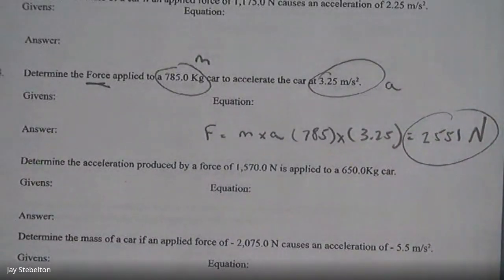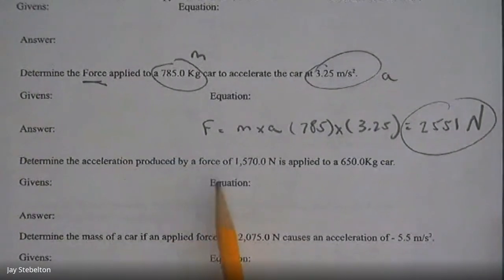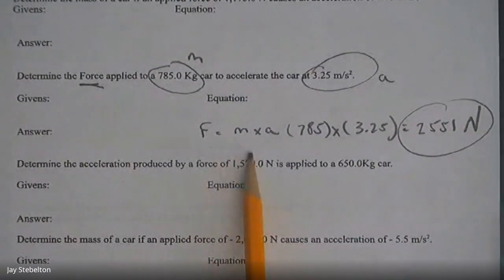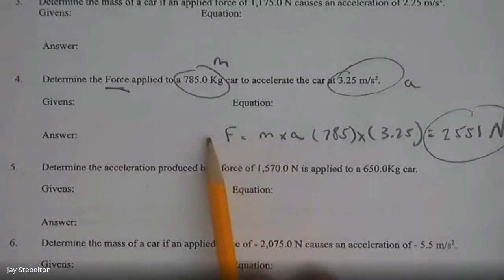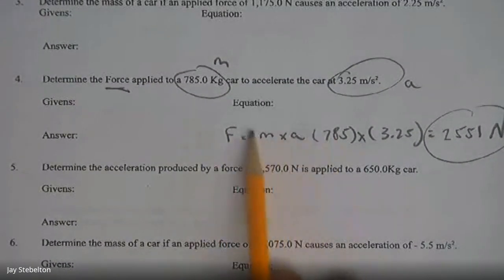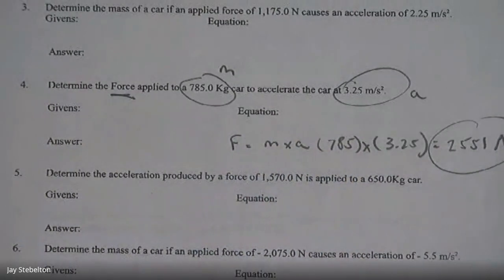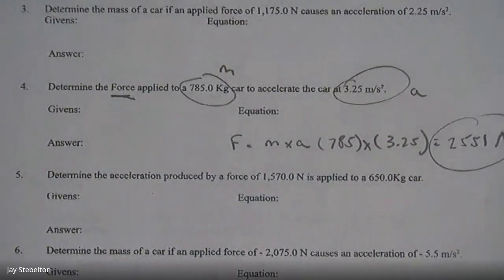So again, just a review from Friday, the formula we started with is a formula for force. Force is mass times acceleration. And so far we've given you all of those. So in these givens, they give you the mass, they give you acceleration. The difference today is you'll have to solve for acceleration. And you already know how to do that. You've already used acceleration equals VF minus V0 over T. So that's the only difference today is that you'll have to solve for acceleration first to plug that in.